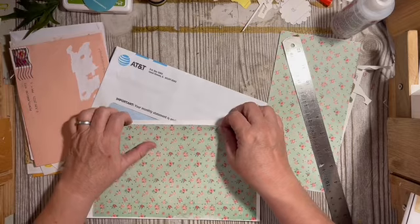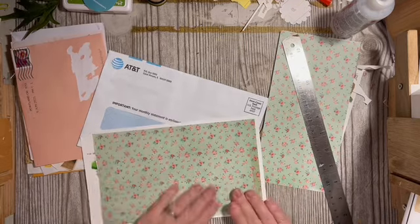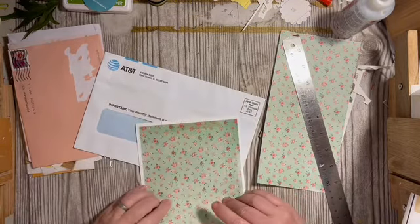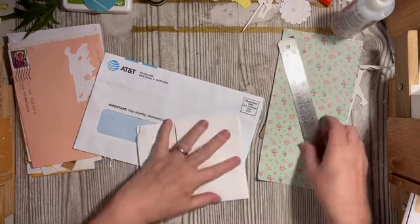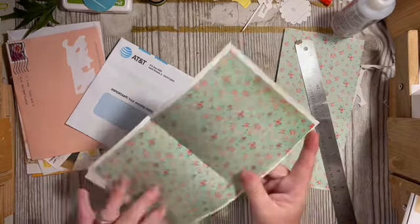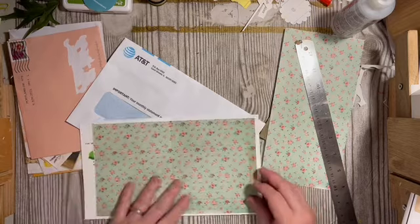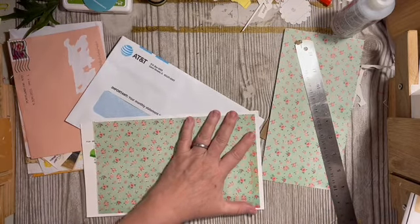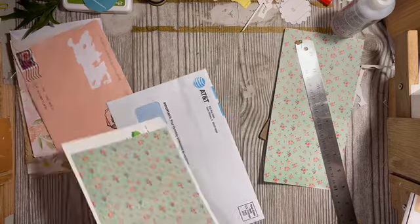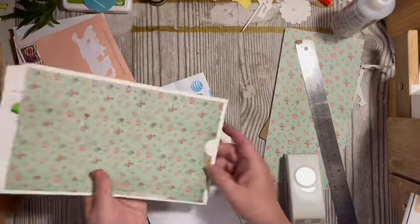Okay, we'll put that down. Then we do need to fold this again. If you double fold it, it will break the paper so that it will fold easier. Now I want to mark that so you know that it is a pocket. I have my 1-inch hole punch, and I'm just going to punch a little hole out of it. And there we go.